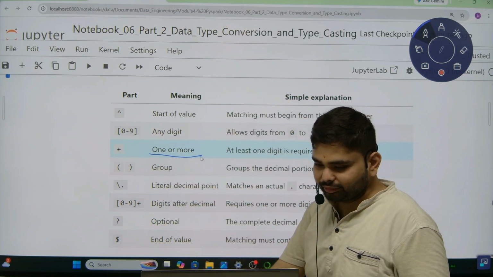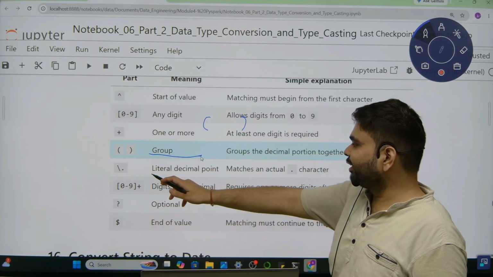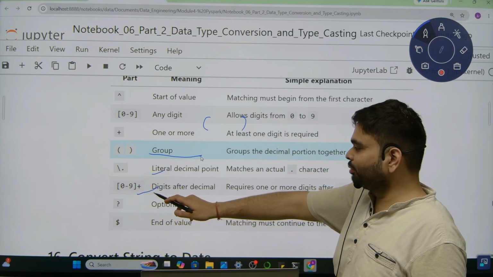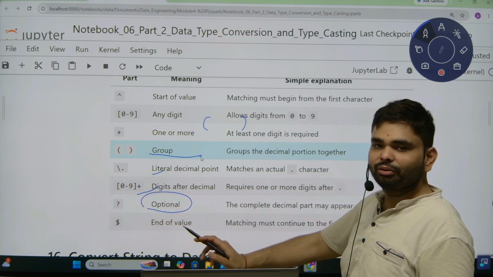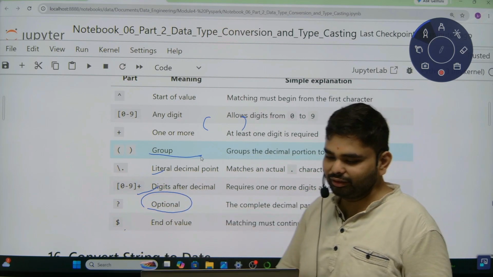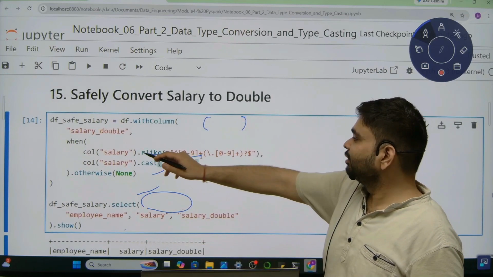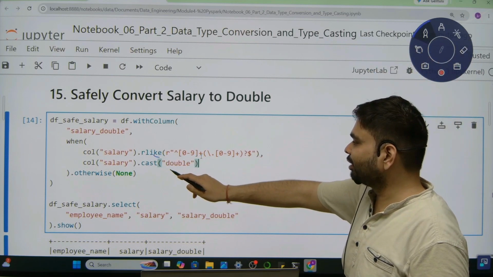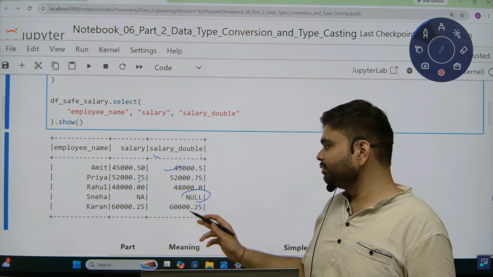Then after that, the decimal part starts with a decimal point, and then the number of digits can be any between 0 to 9. The decimal part can be optional. Then dollar means we are ending the pattern. So whenever our salary matches this pattern, then only we will cast to double, else null. So here we got the output as null.